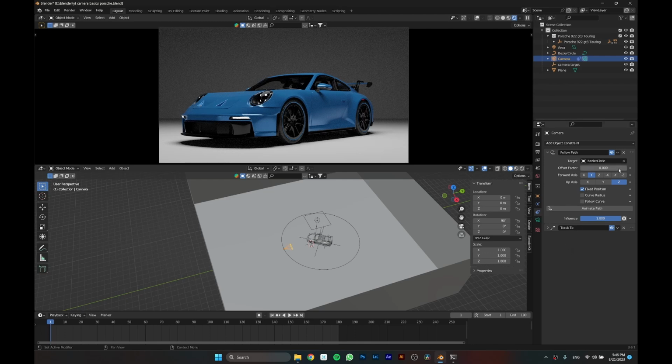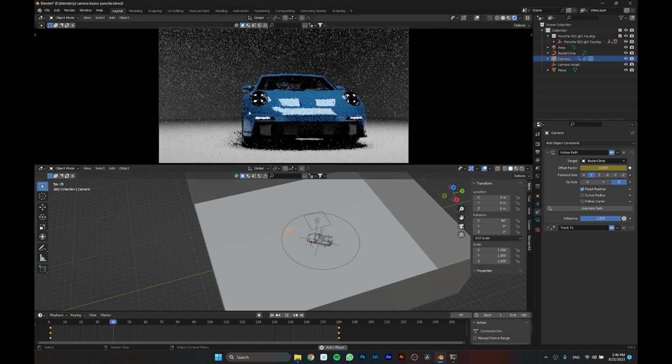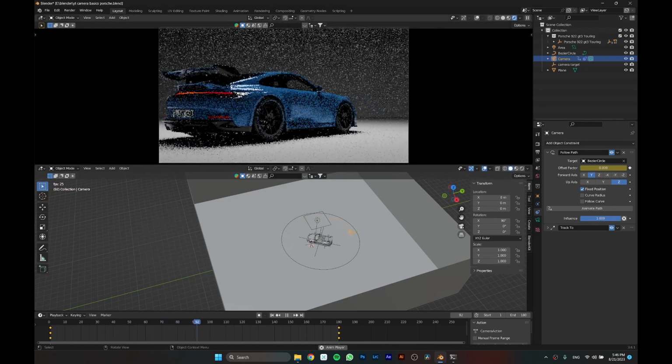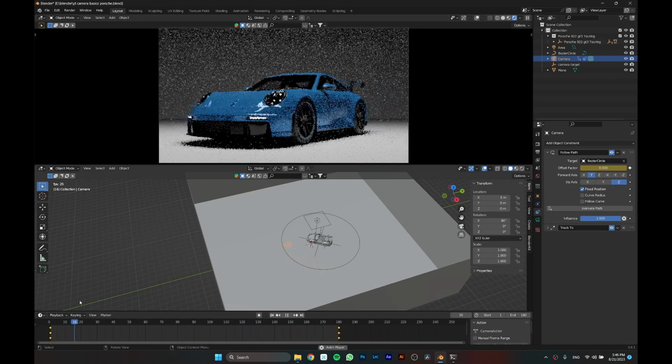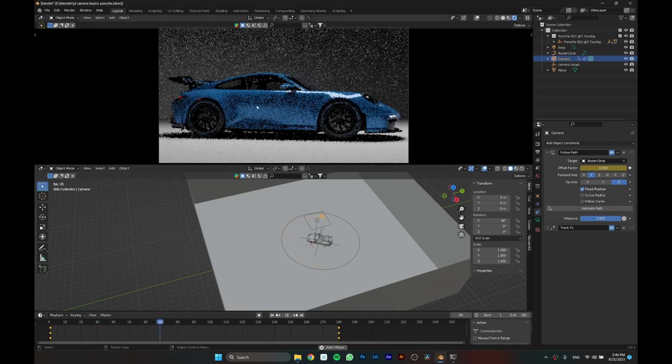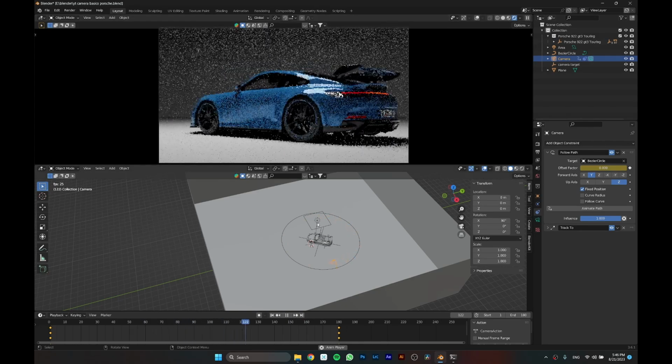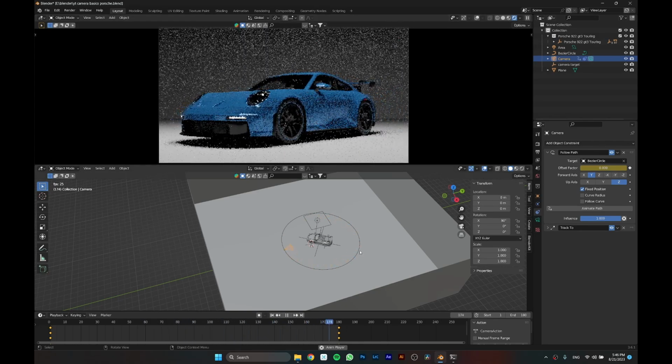Right now I can just animate these. I can animate that at frame 1. I can animate this offset, bring it back, bring it forward to 180 for example, put this to 1 and set another keyframe. And now the camera would always face my car here, the empty that I chose for it, and it does a full rotation around the car along this path that I made for it.